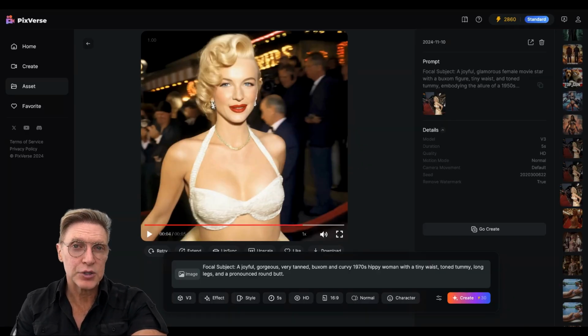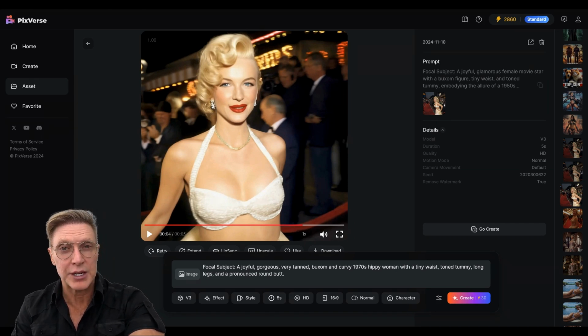However, I will provide a link to my images that I created in Ideogram, and with any of those, you can click on them and you can see the prompt that was used to create those images. These prompts are almost exactly the same. However, I added just a few extra words to try to give Pixverse a little bit of instructions about the type of movement that I want created in the scene.